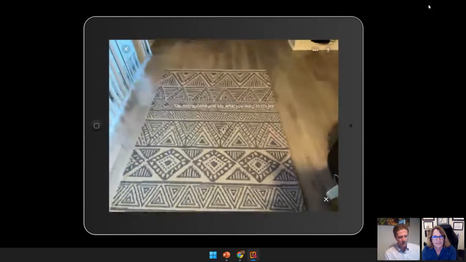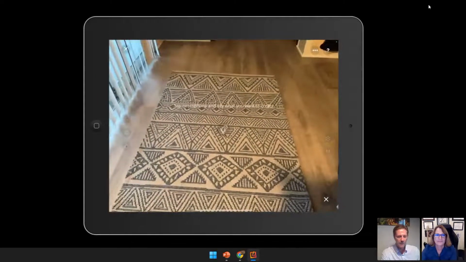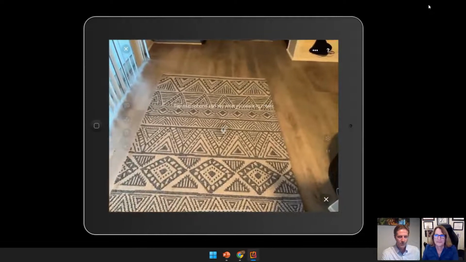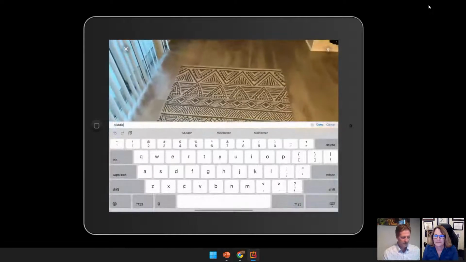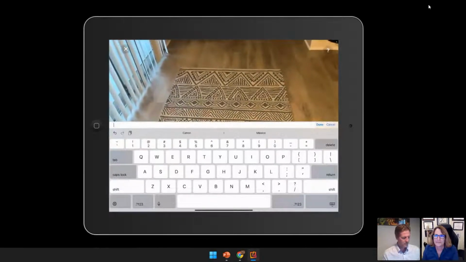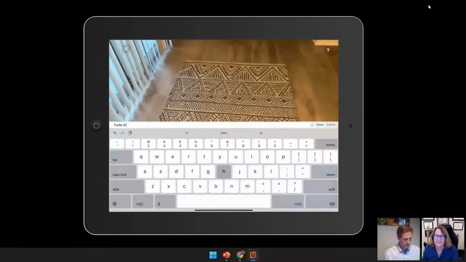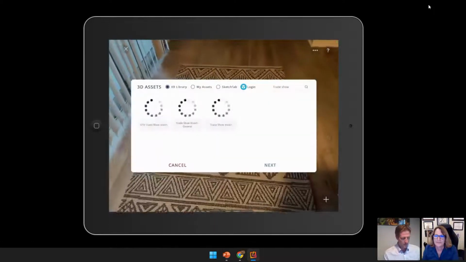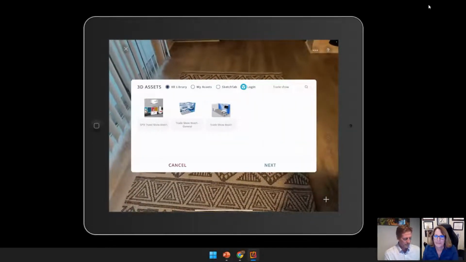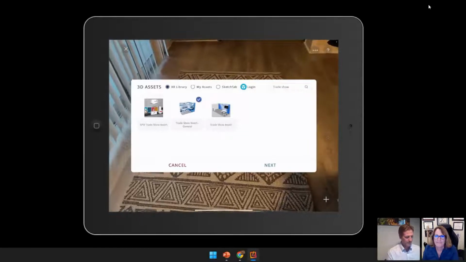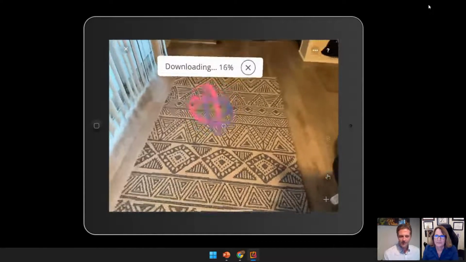As you know, when you tap on the Metaverse Builder, it'll activate your AR mode camera. Now you can simply tap on that icon right in the middle, and I'm going to use my screen here to type in the keyword that I'm searching. I'm just going to say trade show. Or I can use the voice command, and it'll pick up my voice. I'm going to select this trade show booth right over here. Click next, place it down on the ground, and that will go through the downloading process.